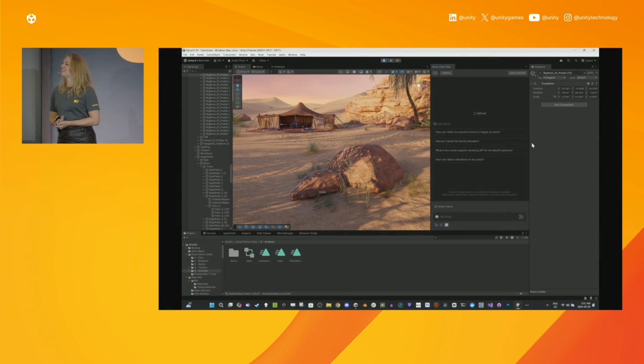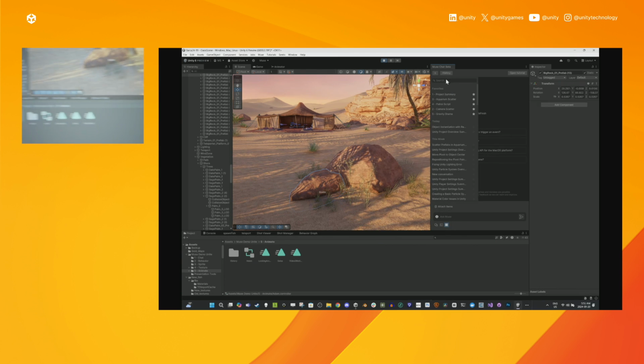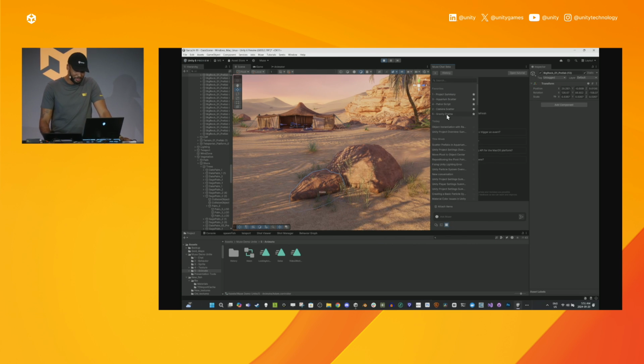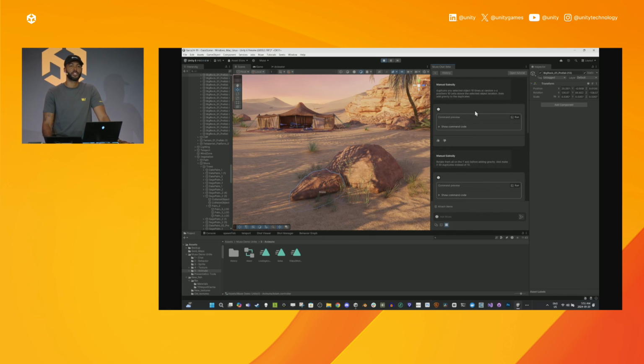So there's this rock in the middle of the scene over there, and Martina, being a very nice stakeholder to work with, asked me to add some drama. One thing that I discovered the other day is the difference between what a user might think is once from Muse Chat and what is the translation into the actual prompting part of the Unity editor. If you look at the history of my conversation here, I'm asking to duplicate the selected object 10 times at random XZ positions, 10 units above the selected object location. And then I'm saying add gravity. Obviously, gravity doesn't make sense in Unity language, so it's translating that to adding a rigid body.